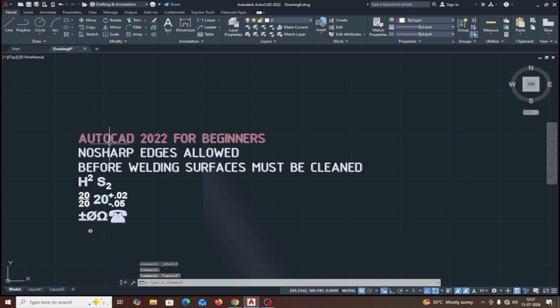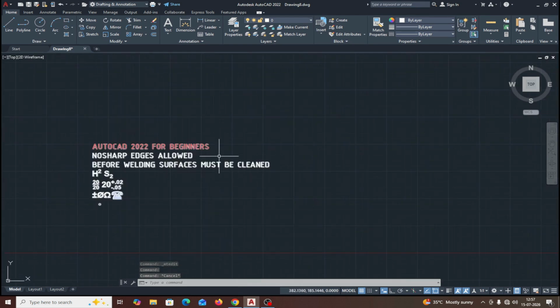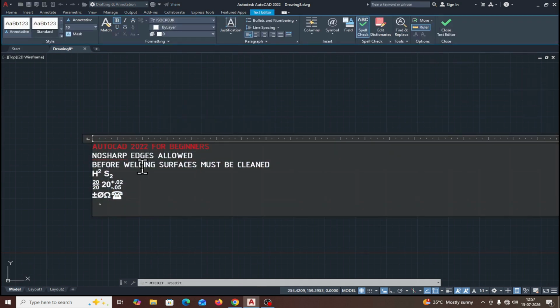Escape, double click. Now double click. First bring your cursor on the text and double click this one. This again comes. First select this one, text, this one, and match properties, and this one, or you select this one. In this way you can match the properties here. You want to use this match property also, you are seeing the brush symbol is coming, and select it.